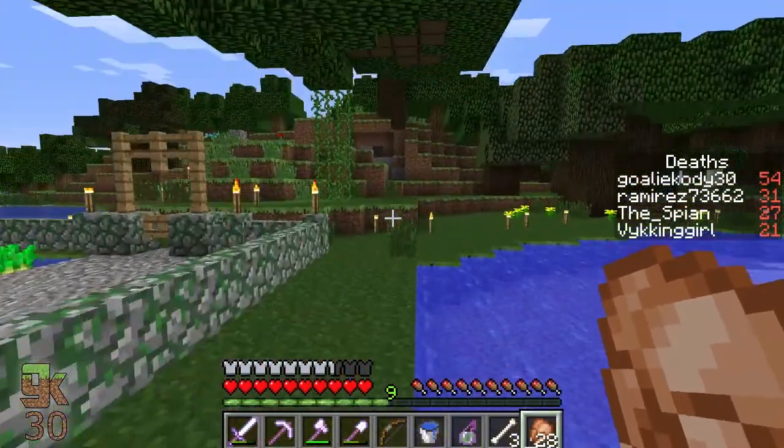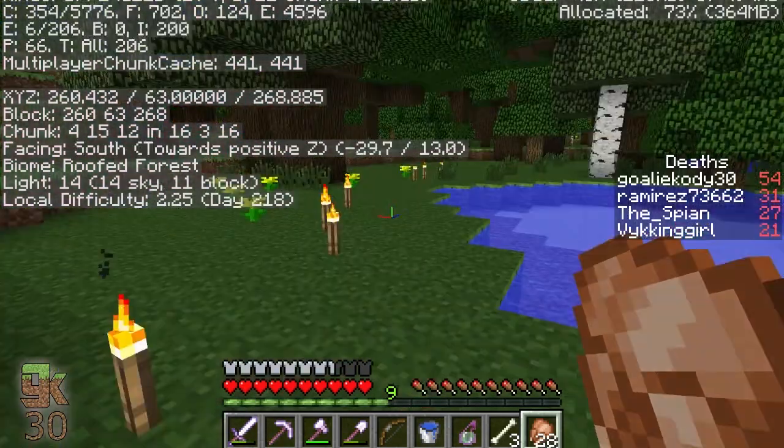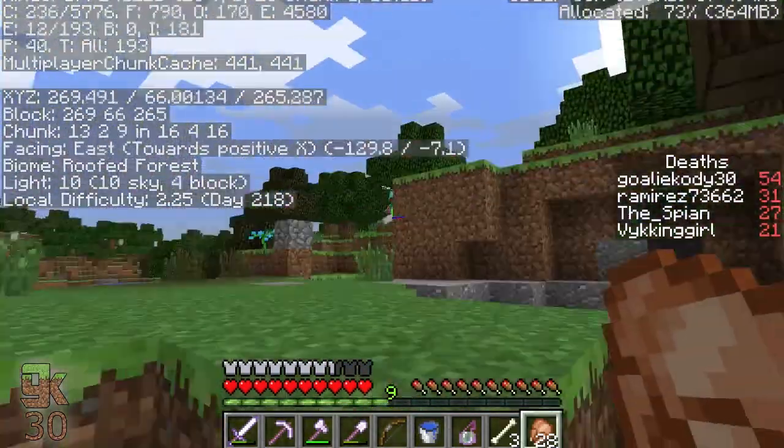We're going this way. So now we're following Dakota because Victoria doesn't know where we're going. If everybody pulls up their F3 menus, we are at 260, 63, and 268. We need to be at 2,956, 68, and 832. Kill me now! So we have to walk about... I told you it was a long walk. So, let's just walk straight this way until we reach X2000.